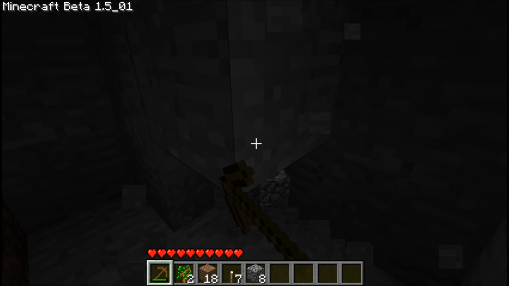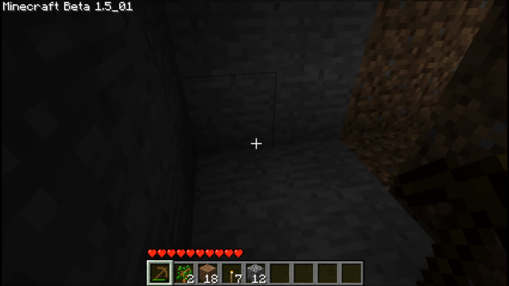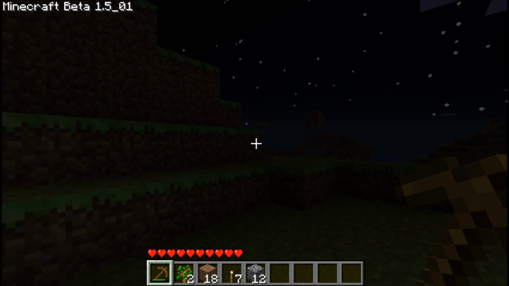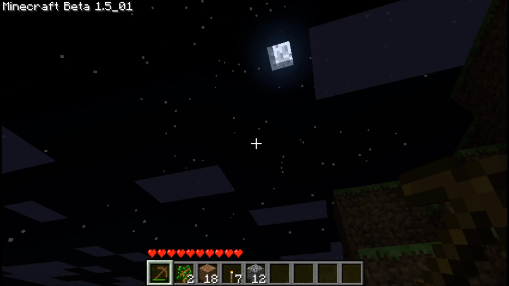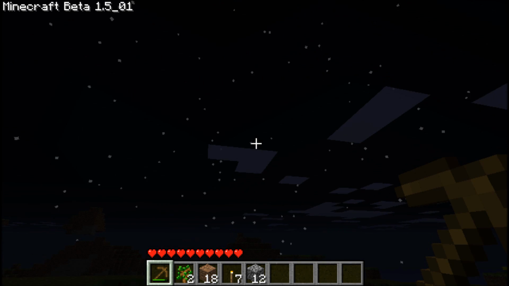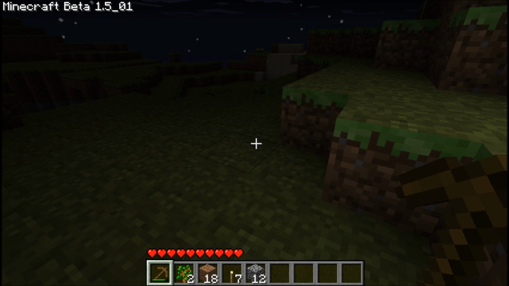If you can create yourself some shelter from the monsters, hopefully you'll survive your first night. Alright, I'm going to come back out here, and we have been really lucky that we haven't encountered any bad guys. There's our moon. This is a cloud, and clouds always move north. So remember that while you're exploring.